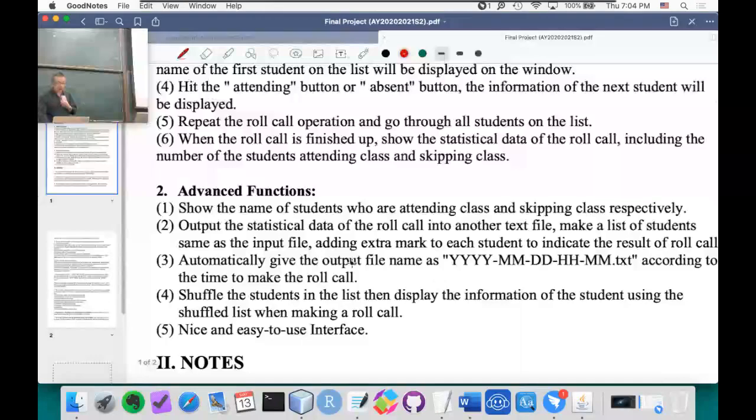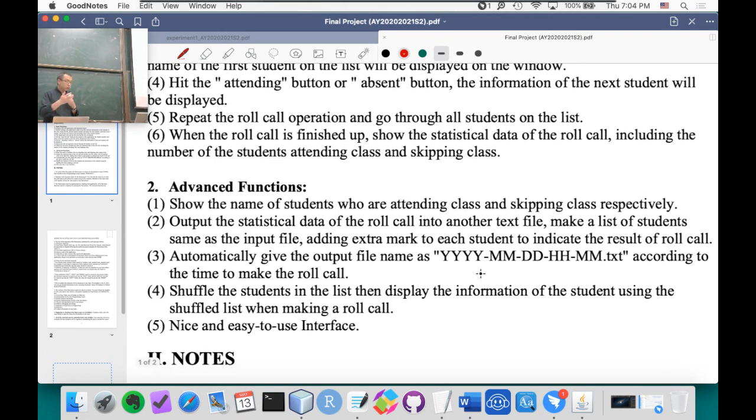The third advanced function is to automatically rename the output file. So you can name this file by the date and the time, for example the roll call time. I make a roll call today.